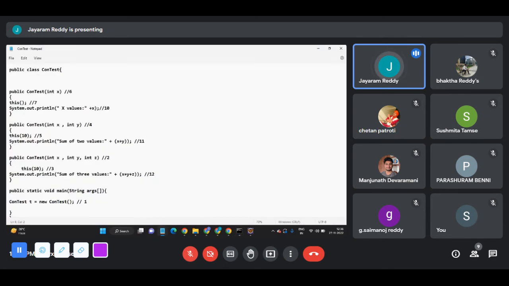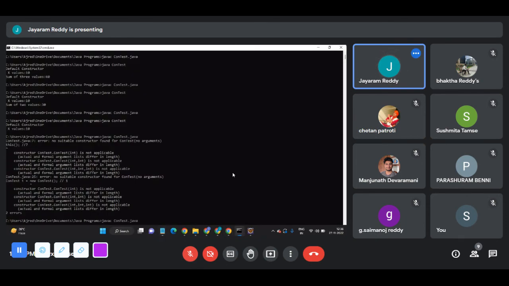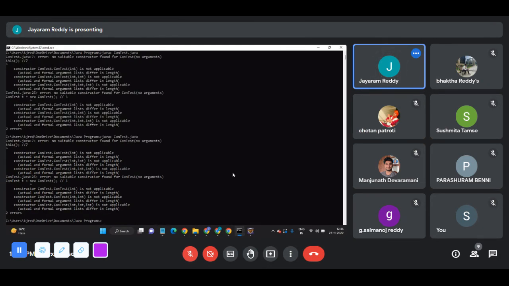Just comment this one. We are getting the error from here, because we don't have a suitable constructor, since we don't have any default constructor.